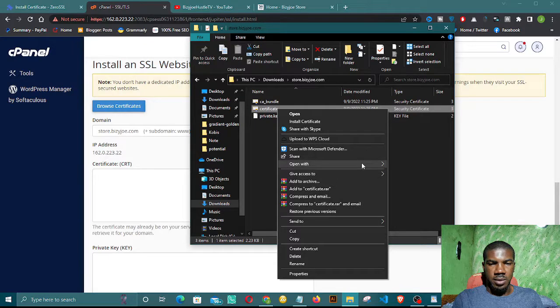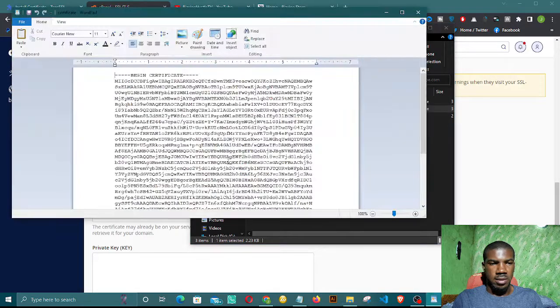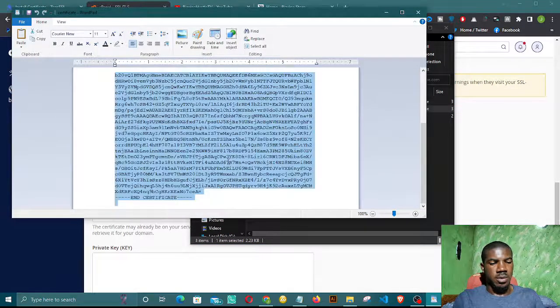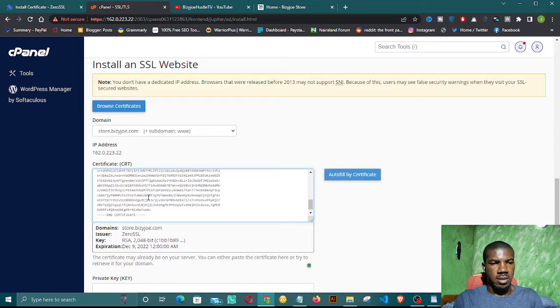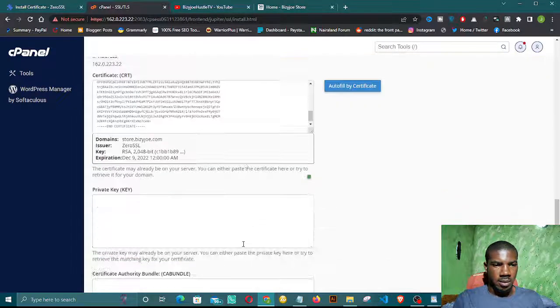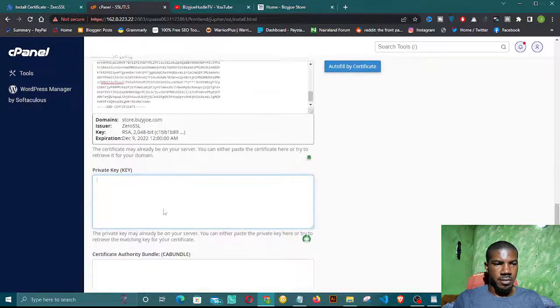Let me open with, so I copy everything, Control A, Control C. So we paste, then copy the private key.